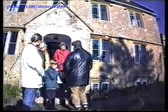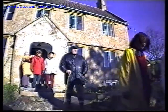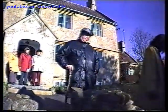The three ladies have been stopping walkers from using the path for years now. Word's got around, so hardly anyone walks the path anymore. After all, who wants a confrontation when you're out for a quiet country walk? But it's a shame. It could be a lovely footpath. Thank you very much. I think we've got the message, so we're calling it a day.